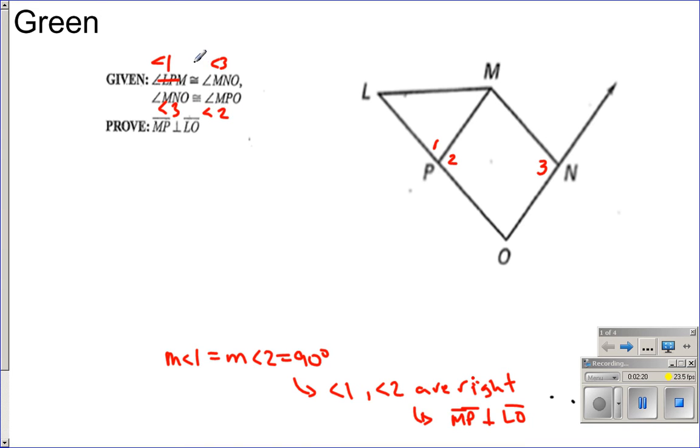My given statements actually reveal a lot about the strategies I'm going to use. Angle 1 is congruent to angle 3, given statement. Angle 3 is congruent to angle 2, given statement. So 1 and 2 have to be congruent by transitivity. Well, let's think about this. If angle 1 and angle 2 form a line, therefore are supplementary, and therefore their measures add together to make 180 degrees, and they're congruent, meaning their measurements are the same, that means they're splitting the degrees equally, meaning, hey, that's going to be 90 degrees each. If they're both 90, that means they're right angles, and therefore we're perpendicular. We're in business. That's how we're actually going to end up proving this thing.